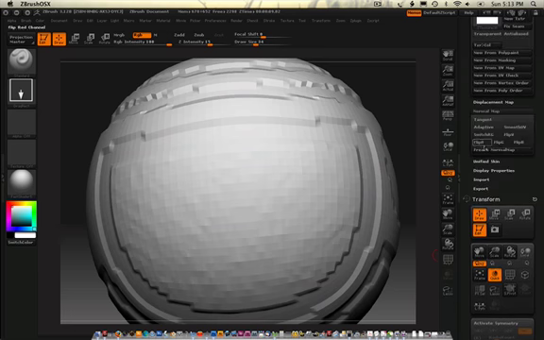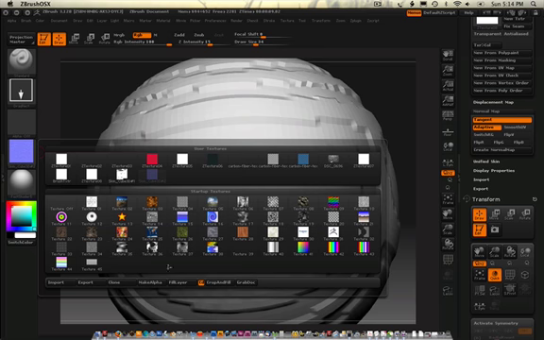Go into normal map, go to tangent, adaptive, and then just create normal map. Okay, let me show you this normal map right off the bat.